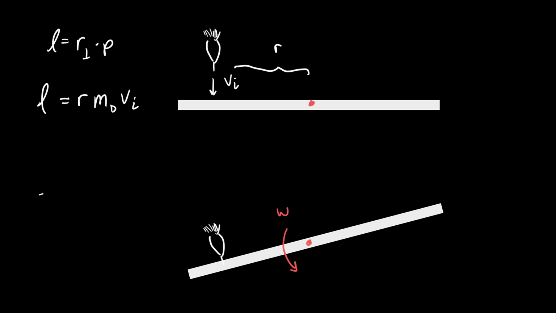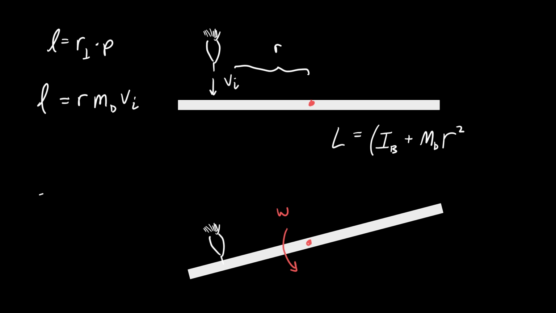The next one is we have to come up with the angular momentum of the system after the collision. Well, the dart and the bar are stuck together now, so they have a combined moment of inertia. There's the moment of inertia of the bar, which I think we just are supposed to use IB, okay. And then there's the moment of inertia of the dart, which we use a point mass for. So that's got to be MD times R squared.